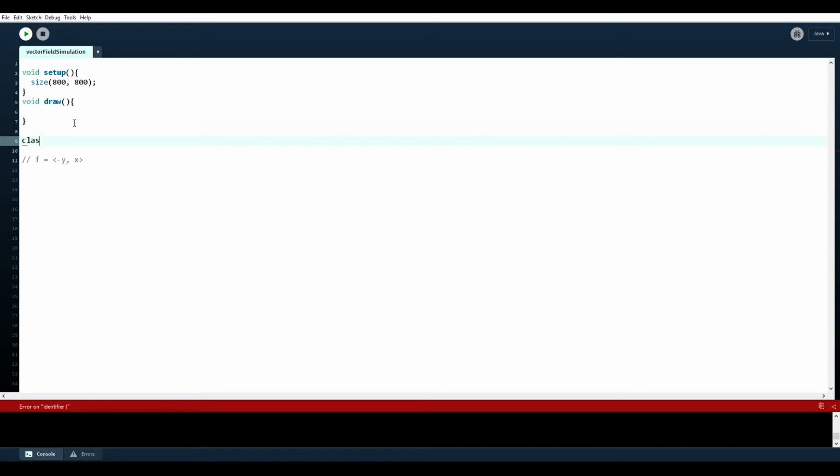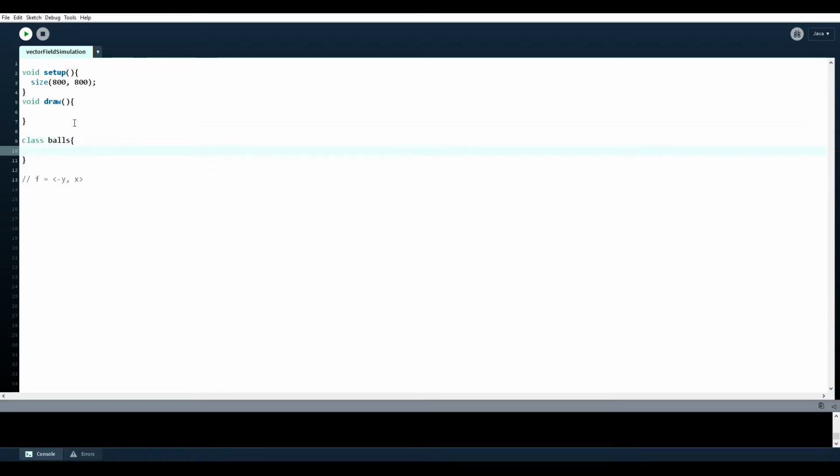We actually need a class of balls, so we'll make that here. Alright, we got balls there. That's a constructor. We'll make some PVectors for it to use, and we'll use just position and velocity.